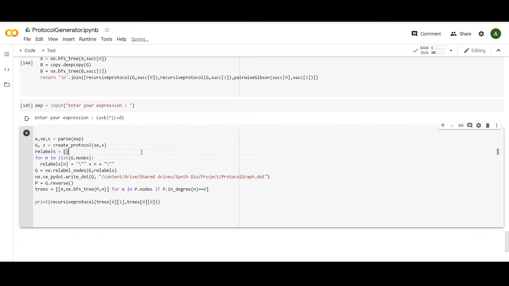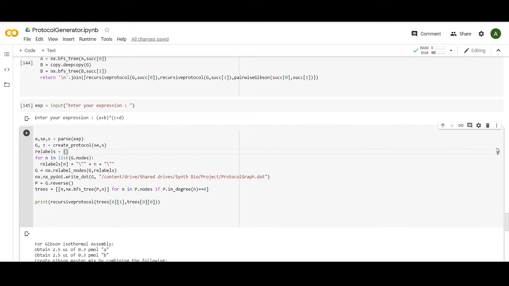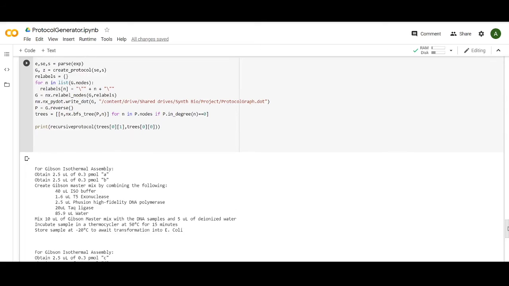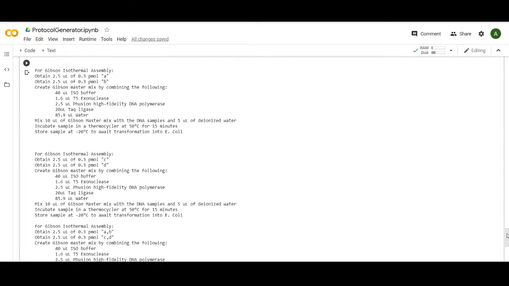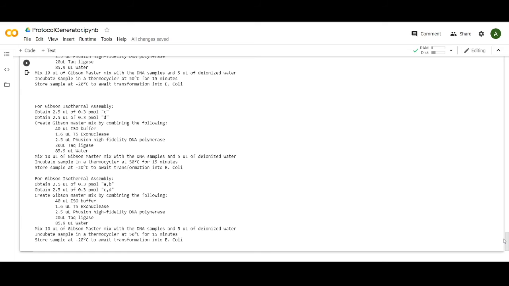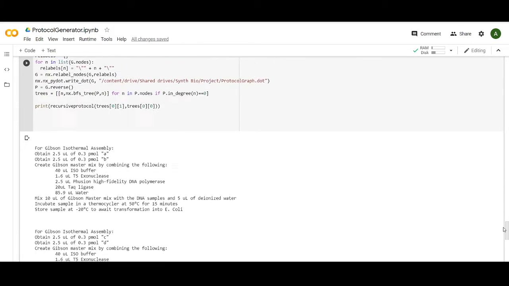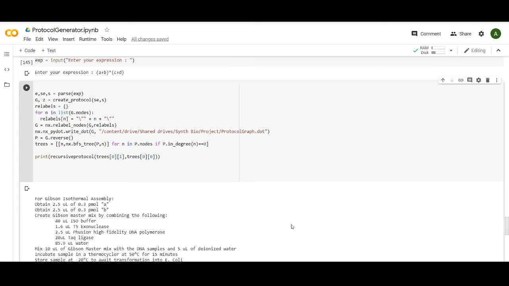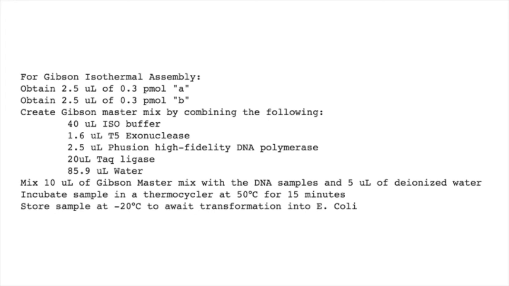If we submit this sentence to the tool, we see a series of protocols provided as output. For this example, we use a Gibson assembly protocol. This particular expression generates a series of three protocols, one for joining A and B, one for joining C and D, and one to join the two subparts. Each individual protocol is created using a template of the selected assembly method. The two parts being combined are inserted into the template where appropriate. From our example, we see here parts A and B inserted into the Gibson isothermal assembly template.